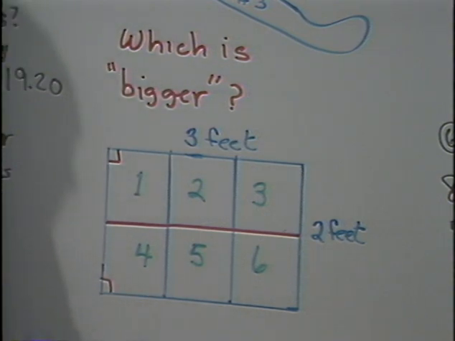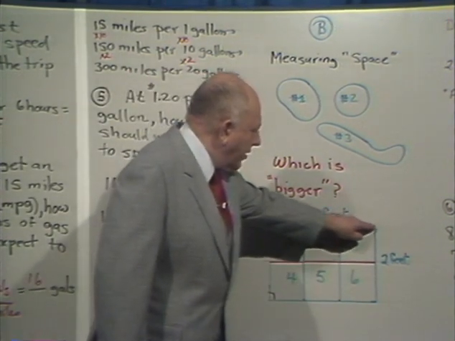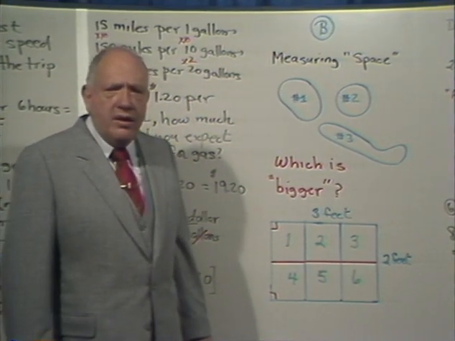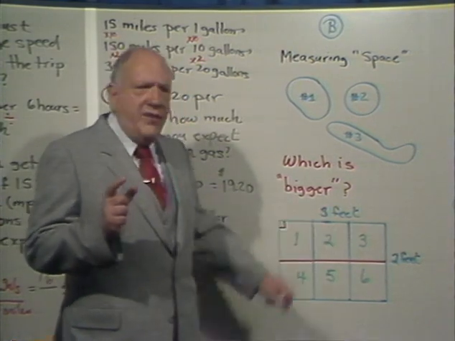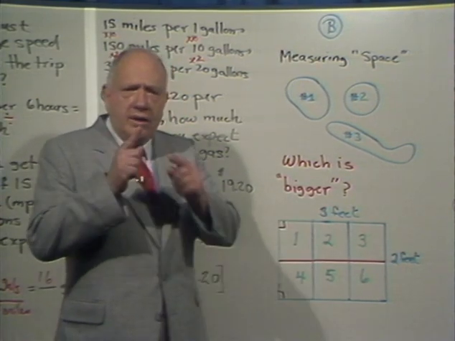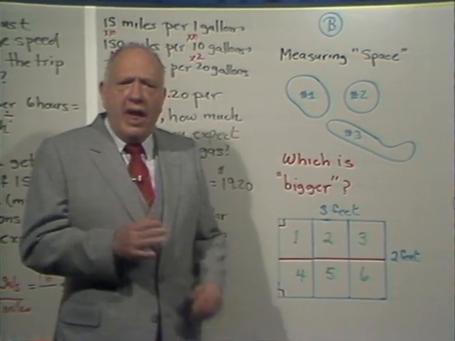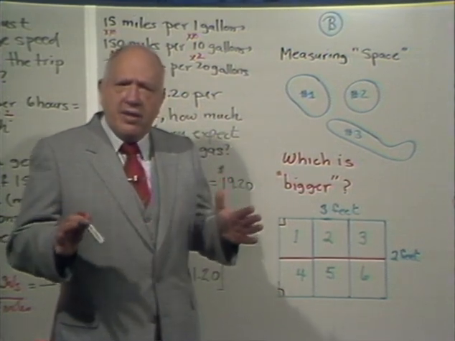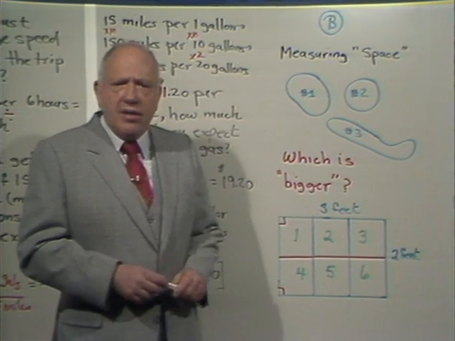That's called a rectangle. See? Right, okay? That's a rectangle. Now suppose I have a rectangle, and suppose it's 3 feet long and 2 feet wide. And I now want to find out how much space is in here. Well, you see, what we do is we, since I'm dealing with feet over here, why not take a unit of area, which is a 1 foot square? See, when you're measuring length, you take a length that's 1 foot. When you want to measure the amount of space inside a region, why not take a little square, each of whose sides is 1 foot?